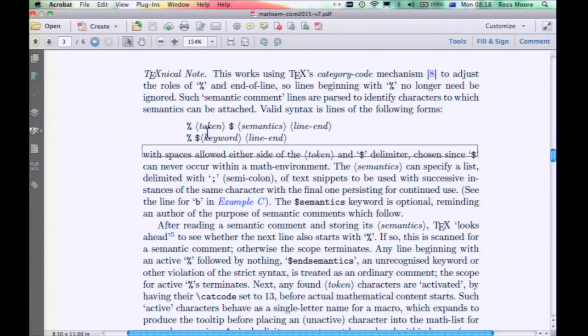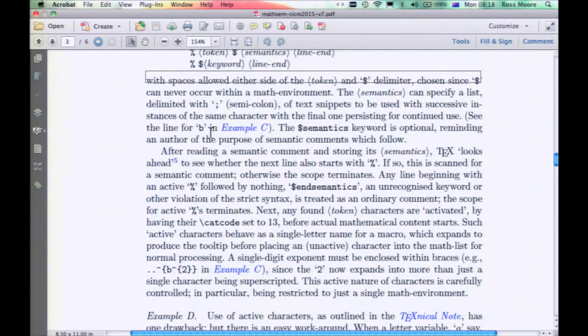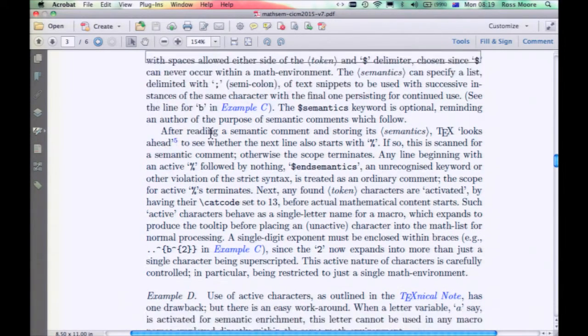When that happens, the whole system stops and says, I've got to the end of the semantic stuff. There's nothing more to do, so let's get on and actually do the mathematics and use what has been provided so far. So it's very, very clean, or at least my coding of it appears to be pretty clean.